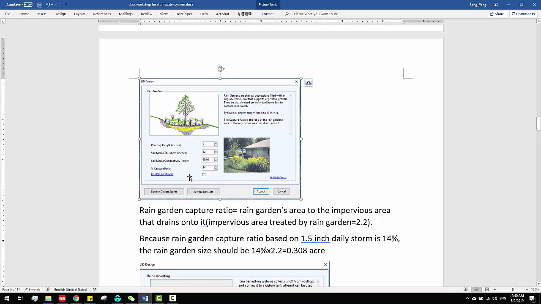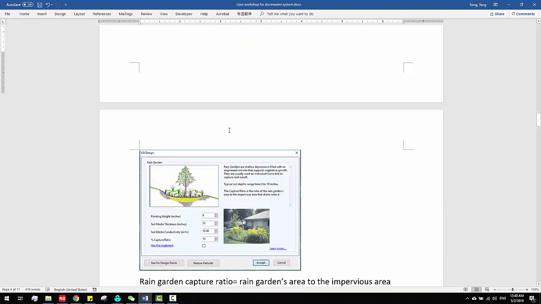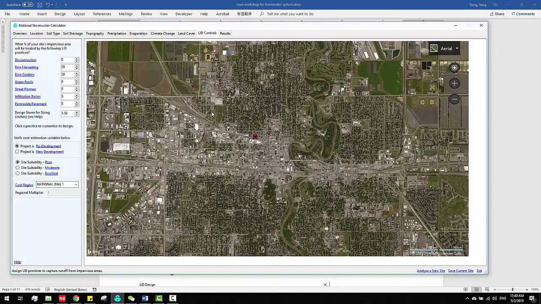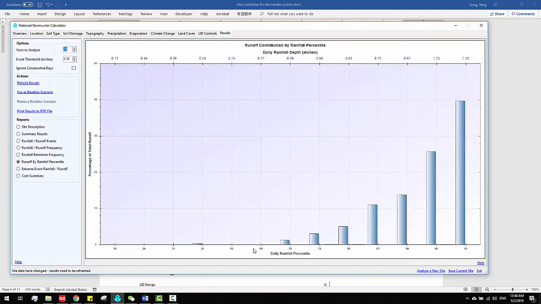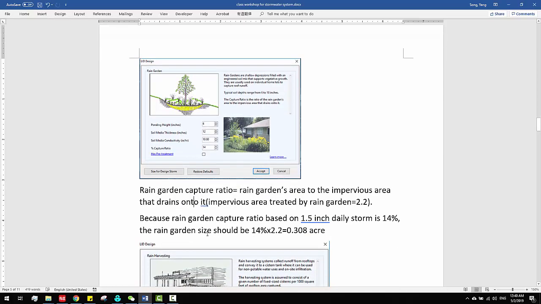So these numbers are really the numbers that can guarantee that if I have 1.5 inches of rainfall, I will guarantee the performance of my LIDs. In this case, the daily rainfall 0.37 is the 16th percentile. So we are way over that, which is good. That's what I mean down here.